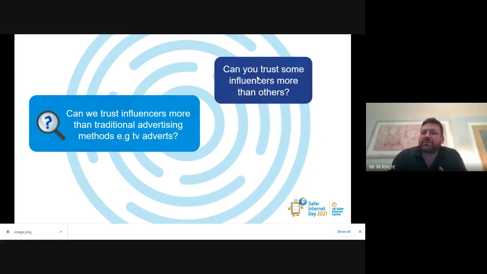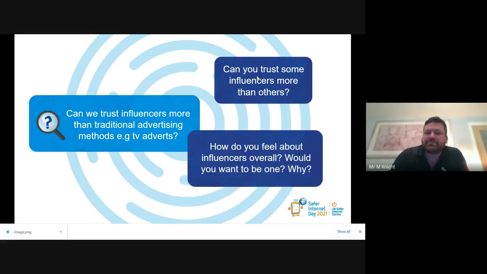Can you trust some of the influencers more than others? I would argue you probably can do, but that would all depend on who and what you are following, and the more that feeds into it, the more you watch of a certain type of YouTube video, that will link and promote to your other accounts, and you'll be taken down that path. The more you click on a post, the more you're likely to see other influencers. That's how they make their money. From your mind, from you seeing the adverts, and then you being linked to the promotions that they're doing.